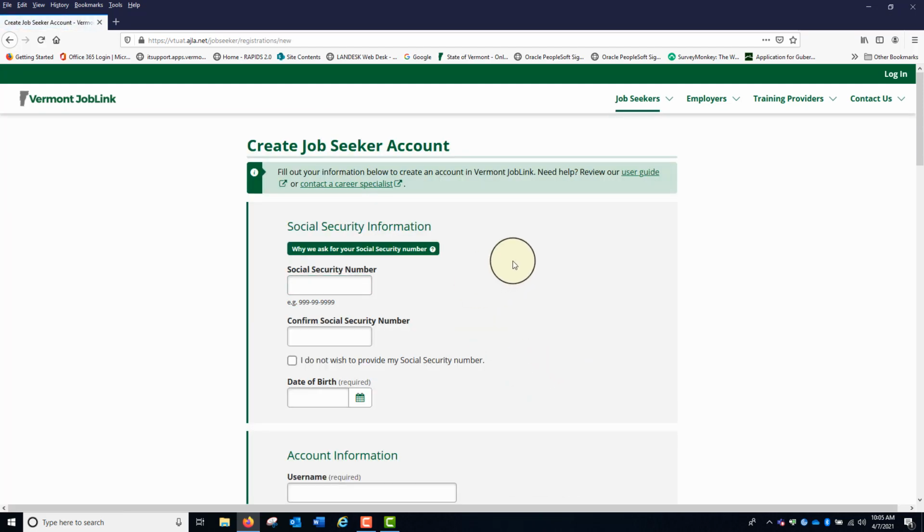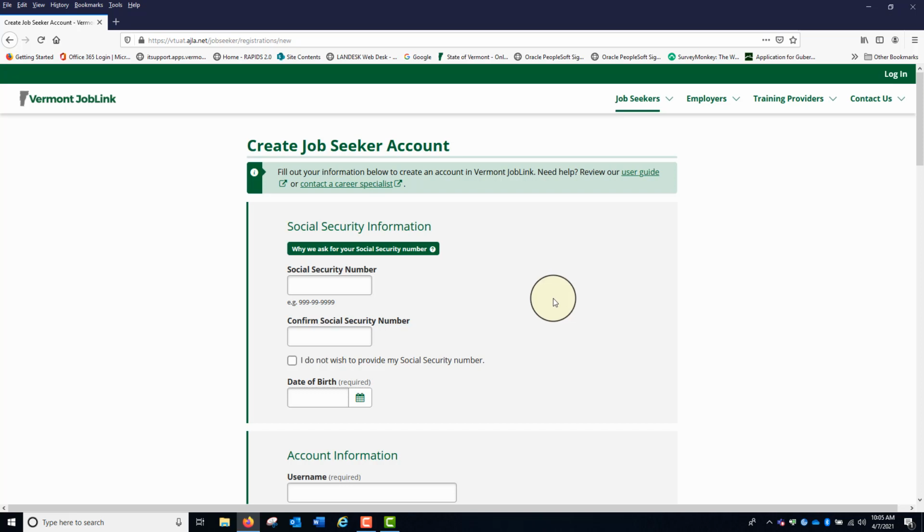So this is the opening screen for the demographics information we're going to need you to enter. And the first thing we're going to ask for is your social security number. The reason we ask for your social security number is so that we can identify any programs, services, or other paid supports that we may be able to offer you, and then track those expenditures through your social security number so that we can report it back to the federal government.